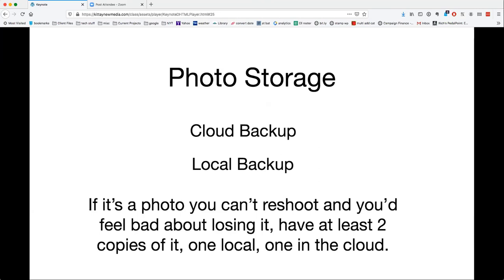And I'm not talking about all 500 pictures of your cat, but if you have photos of kids or grandkids or some special event you were at, again, something that you could not recreate, make the extra backup. It's worth it. You're talking to someone who once lost some important documents because he didn't think he had to back them up, and that was a lot of years ago. And I've made backups ever since. So you don't want to get burned. Even though it's easy to take hundreds of photos, they're still just as important as the old paper photos if it's something that can't be replaced. So that's the end of my sermon.